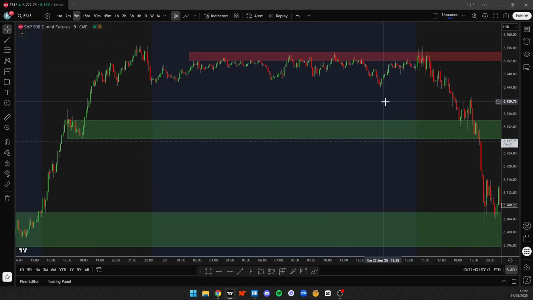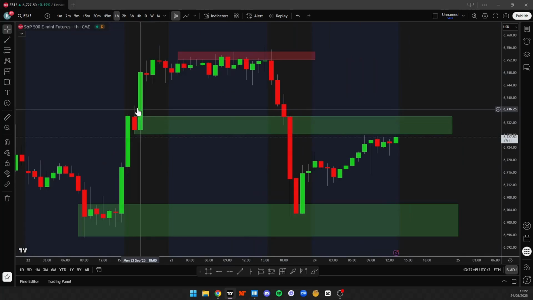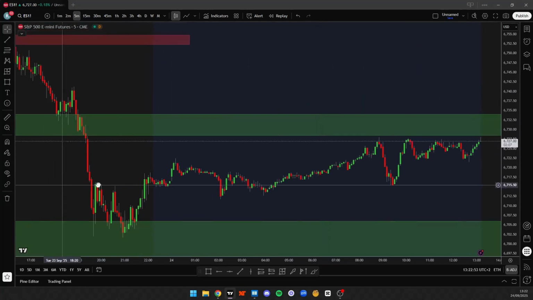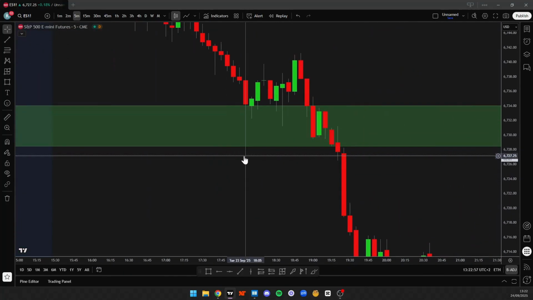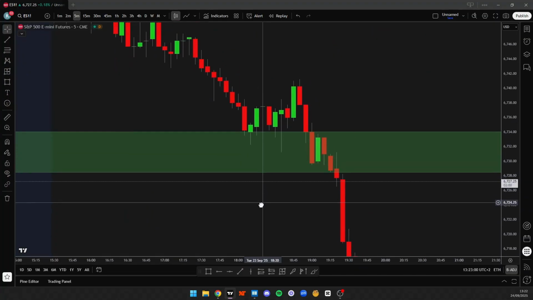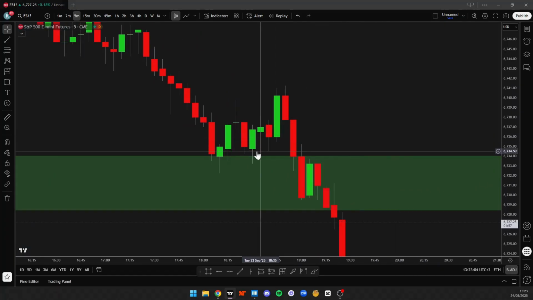Okay, so let's look at the next level here. We had a H1 demand, as you can see. We had a clean demand right here. So we go down to the M5 time frame and see what happens here. So price comes back down. Obviously, it was already to the later side, so it was already 3 hours after the market opened. So I'm not trading at that time anymore, but you can still see the pattern. So we had an M5 low, price came back down again, another M5 low where you maybe can get an entry.